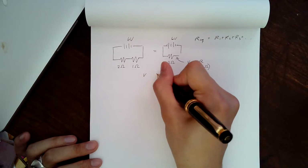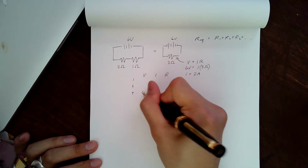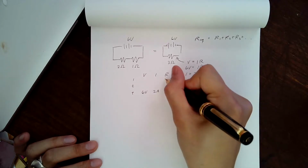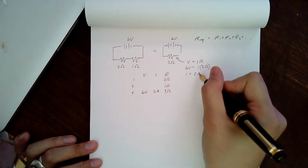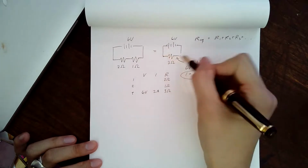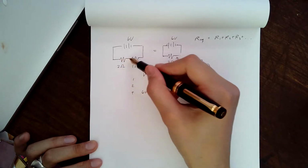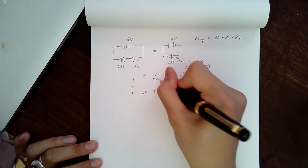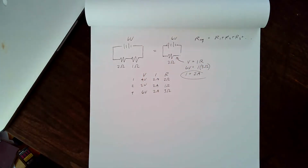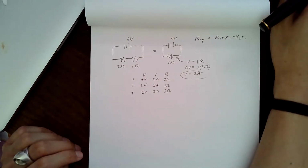So if I make my VIR chart, 1, 2, total, I know the total loss is 6, the total current is 2 amperes, and the total resistance is 3 ohms. And I know this is 2 ohms and 1 ohm. If there's 2 amperes of current going through this whole circuit, then this resistor gets 2 amperes, this resistor gets 2 amperes. Boom, boom, and I have 4 volts, and I have 2 volts. All right, so hopefully that's what your first solution should be looking like. All right, let's move on.